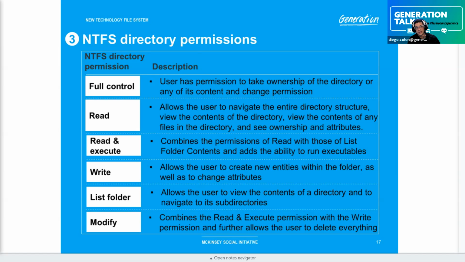Now, write allows the user to actually create new entries in a folder as well as change the actual attributes of a given folder. List folder allows the user to view the contents of a directory and to navigate through its subdirectories. Can someone tell me what's the difference between read and list folder?